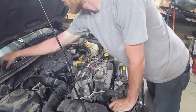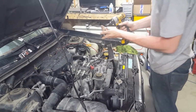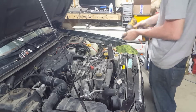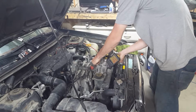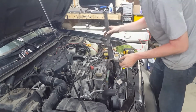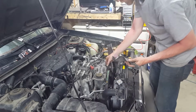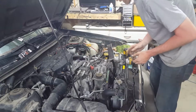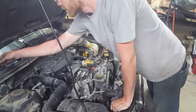Okay, now you're going to need a 12 millimeter wrench. Since I got these special sockets, I can probably do it with this. Just a little bit loose so you can get this out. And remember where the washers are placed, because this goes underneath all of them. I just told you, so don't forget.